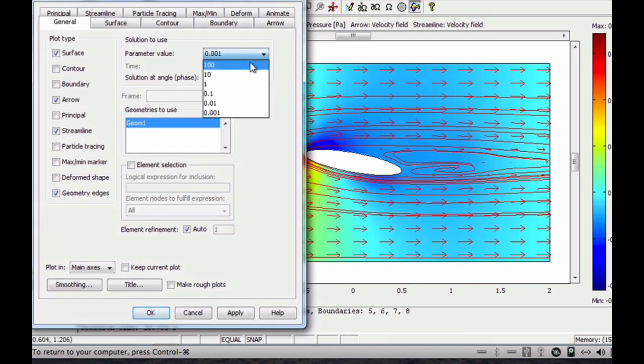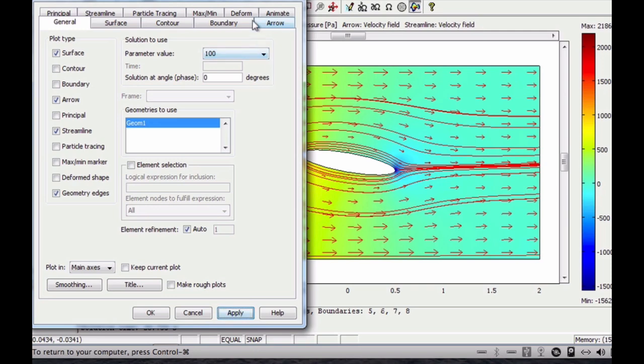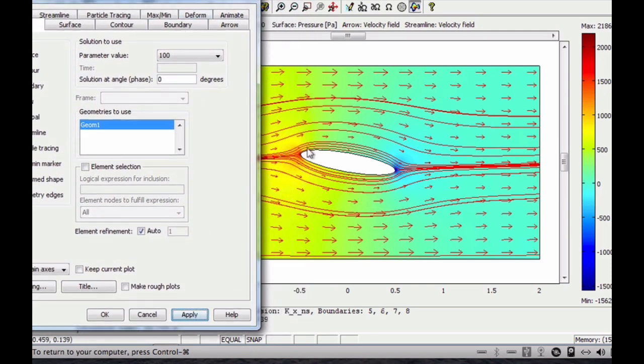Right now you see that this is when the magnitude of the viscosity is the highest. The Reynolds number is velocity, which is 1, times density, which is 1, times the length scale. You do see the length scale: this is 1 meter along here. The airfoil is about 1 meter. So velocity, density, and length, the product of those is about 1. And it's divided by the viscosity. So the Reynolds number for this one is 10 to the minus 2. Very low Reynolds number. You see that the flow exactly hugs this thing. There's no separation back here.